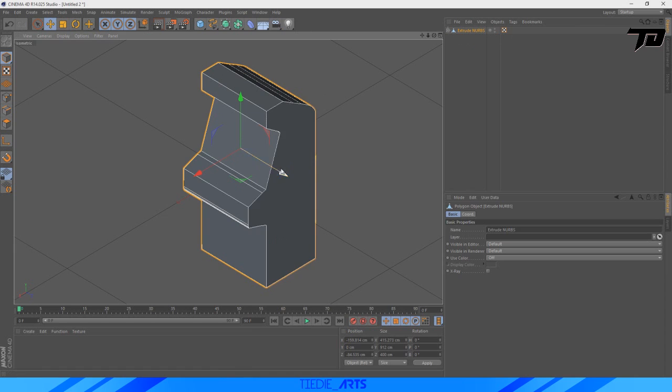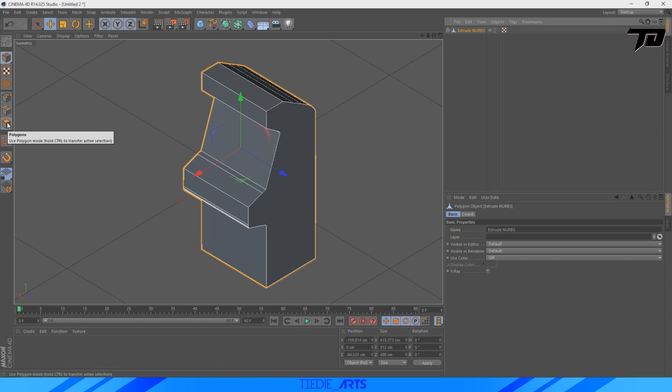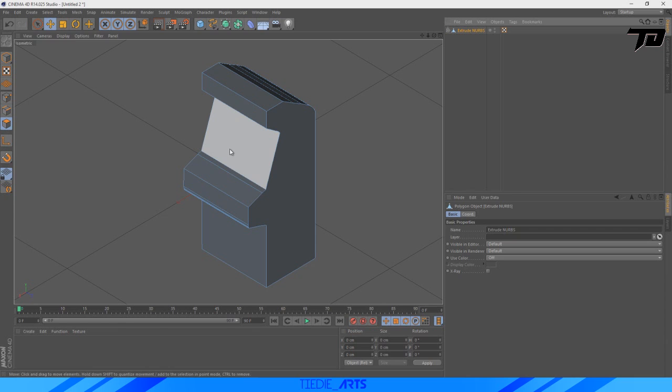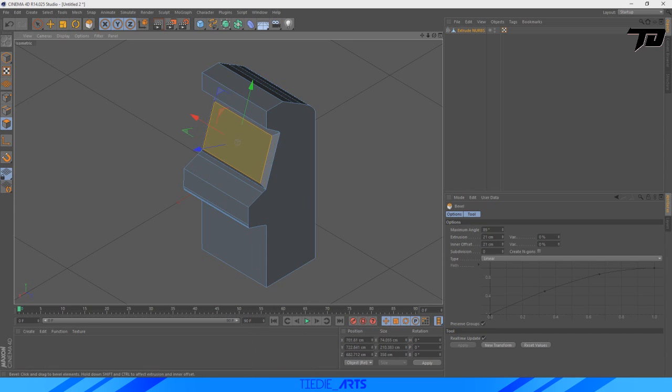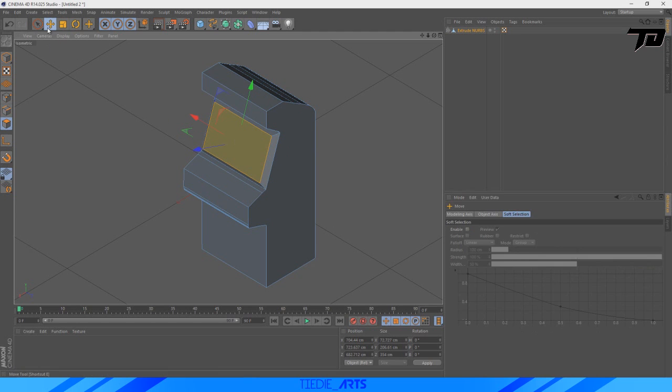To start off, what I want to do is make the screen a little bit more beveled. So the way I want to do that is go to the left here, and under the polygons tool, which is just the cube here with the one side selected, I'm going to select where the screen would be. Right click from there and go to bevel, and then when you drag out, like in or out, obviously you'll know which direction is the correct one, but when you drag out, you'll have this sort of beveled screen around it. And then from there you can even go to, say, the move tool, and just drag it out a little bit and just adjust it however you want it to be.